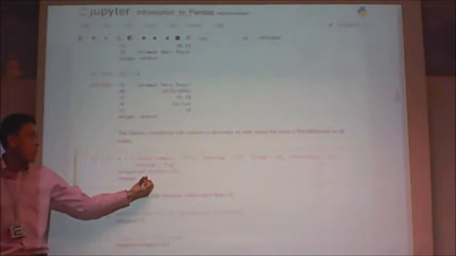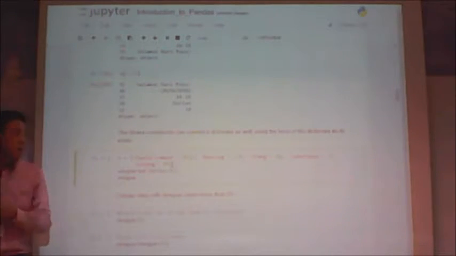Now let's say I create a dictionary E. Imagine these are imaginary dengue cases in cities in Malaysia. I can convert the dictionary into a series using pd.Series. If I control enter, what will happen now?